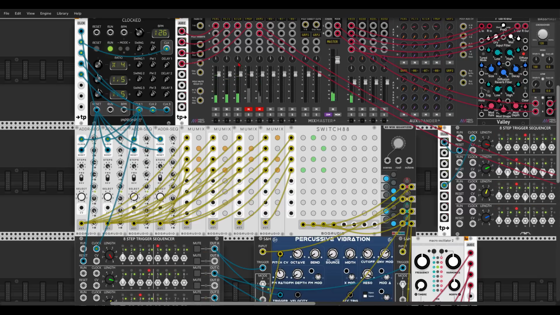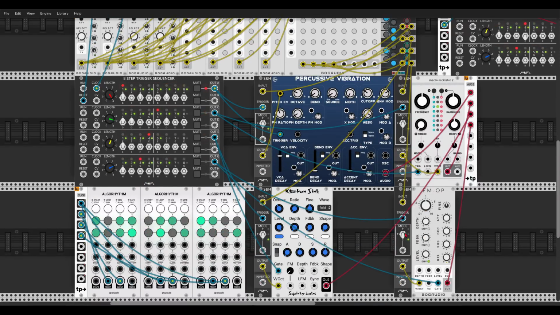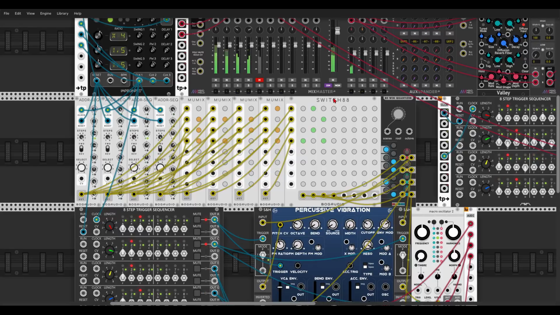Let's also pan this maybe a bit. And this will be another voice, the FM operator. Oh yes. So I can mix and route the different combinations here to different voices.